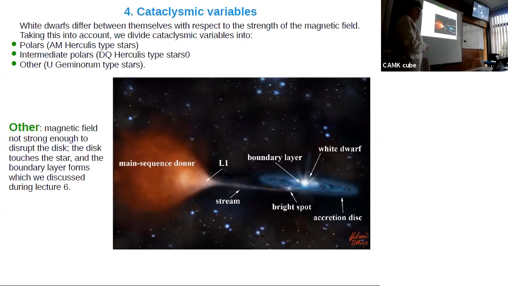I talked about it: in the boundary layer, the amount of energy dissipated is twice, or in GR, but here we don't need GR, it's equal to the rest of the flux emitted in the accretion disk. So this boundary layer is bright. So you see, this is one of the complications in the disk, and it's usually happily ignored in all the theory.